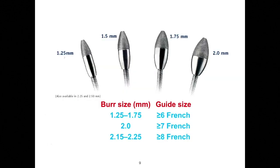What we need to understand is that the burr has different sizes. The 1.25 to 2 millimeter burrs are the ones that are commonly used in clinical practice. 1.5 is the burr that is most commonly used in our clinical practice. And if you look at the shape of the burr, the 1.25 is more tapered. It's like a bullet.